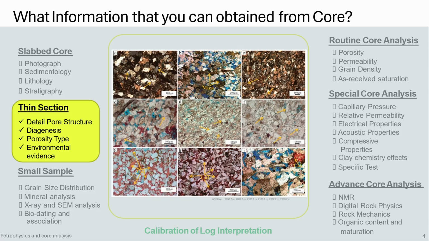Thin section analysis helps answer deeper questions such as, is the porosity primary or secondary? Is permeability controlled by grain packing, dissolution, fractures, or cementation? Is the reservoir quality depositional in origin, or has it been modified by diagenesis? This is why thin section petrography is so valuable in reservoir characterization.